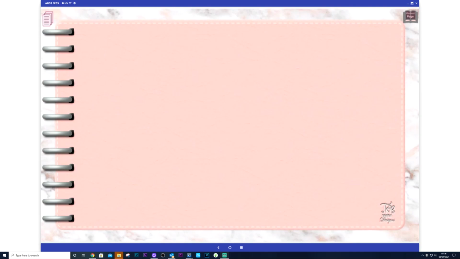Here we are in our digital planner. It's all installed on our devices. As you can see, this is your front cover. Now, on your front cover, you have got two little icons. One in the top left-hand corner, which is 3 little bits of paper, and another one on the right-hand side, which says content page. Now, wherever you are in your digital planner, they will always be visible. Regardless of what page you're on, you will always have those. They're great navigation points to be able to get back to where you want to.